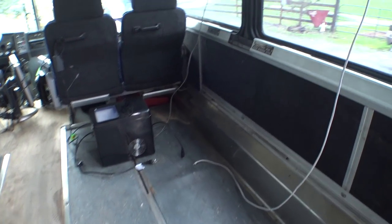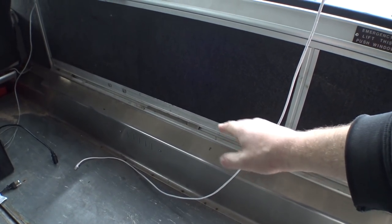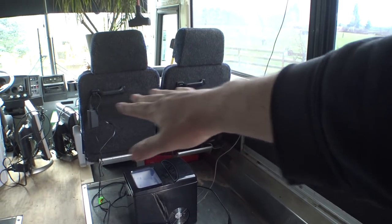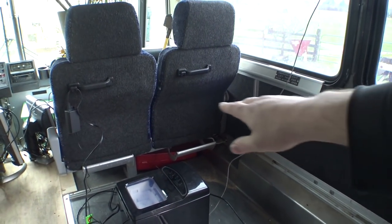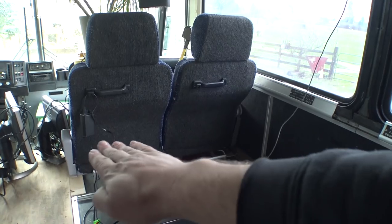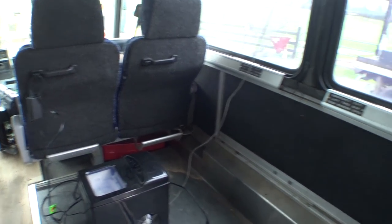The idea is going to be using this side rail right here, connecting some brackets to that, putting some 2x4s on, and then we're going to put the desk basically right here. I haven't 100% decided how I'm going to do it yet, but I think I want to go corner like this maybe. So the desk will come along here. Maybe it'll come down this way a little bit. Haven't quite figured that out.